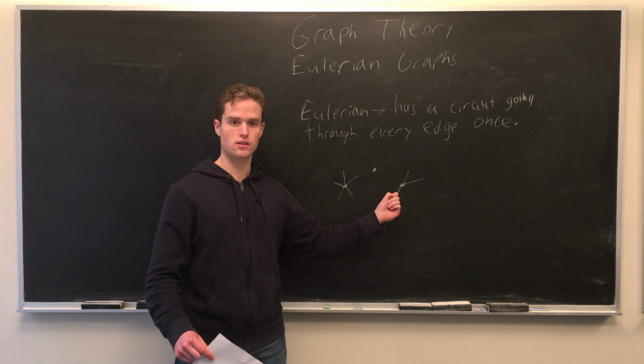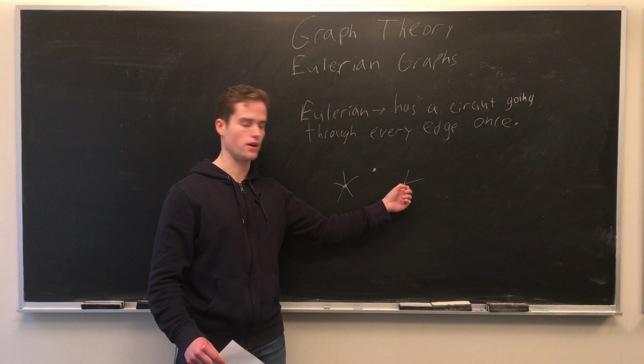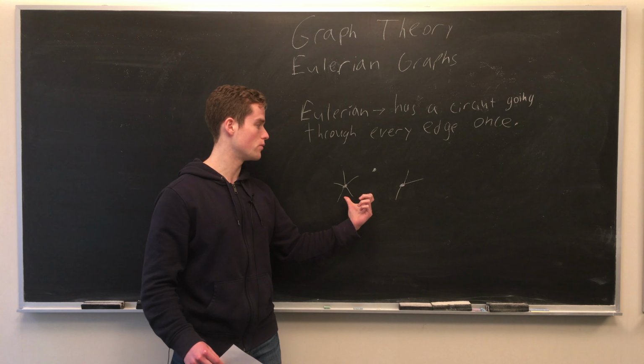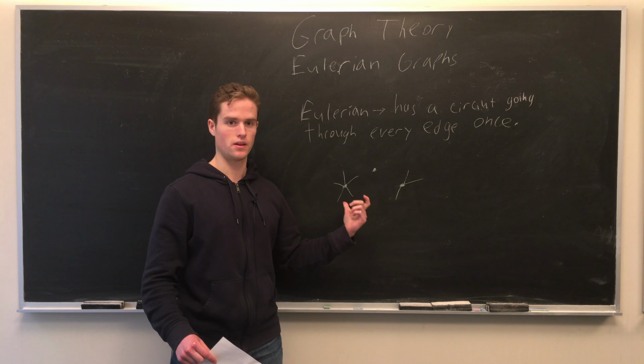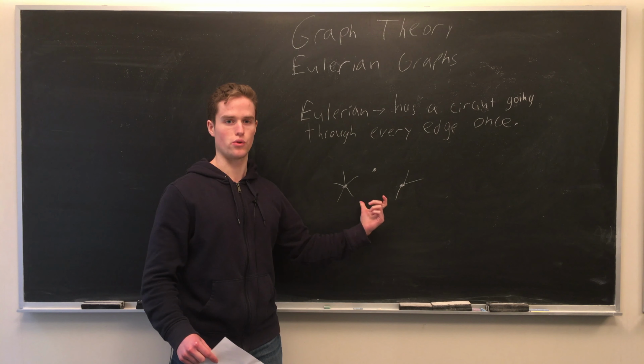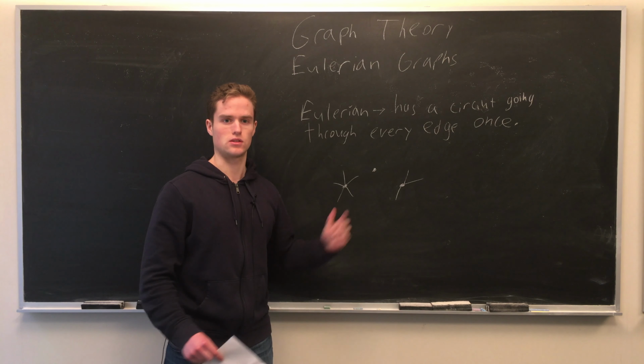And so for an odd vertex, for us to go through all of its edges, starting outside of it, we have to end on the odd vertex. And if we have 2, we have to end on 2 odd vertices, which is clearly impossible, and so we cannot have 2 or more odd vertices. And if we have 2 vertices, it's easy to check that case.